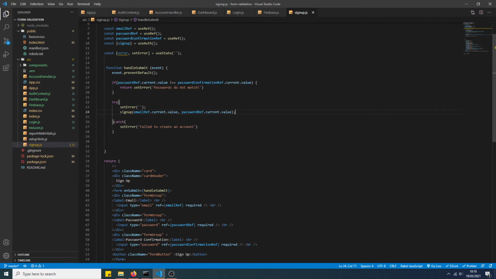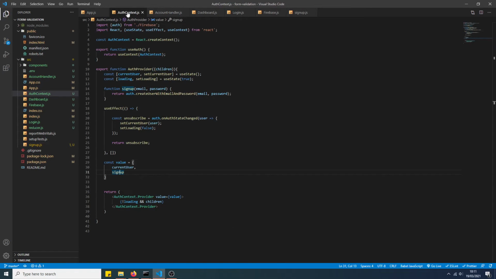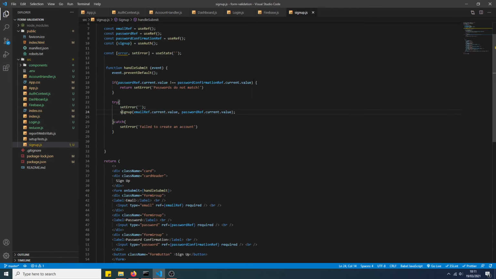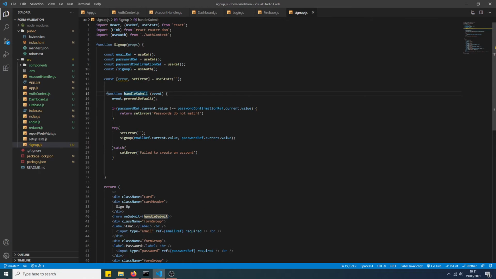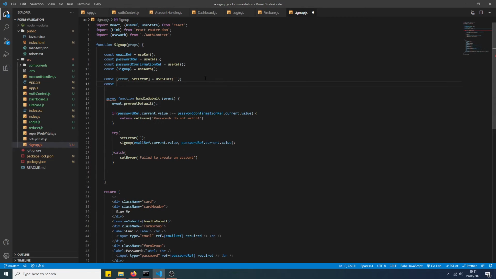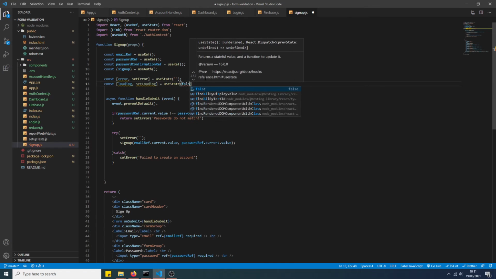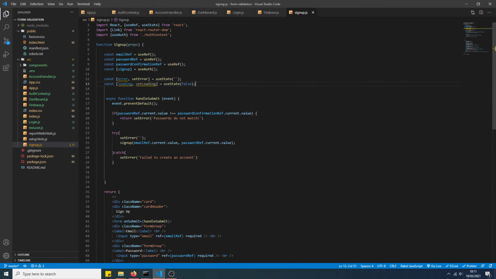Okay, so the problem with this is, remember signup returns a promise, as you can see. This is done asynchronously, so it won't be done immediately. So what we need to do is convert this event handler into async, and we need to create another state object called loading, which currently is equal to false, because they haven't clicked sign up yet.